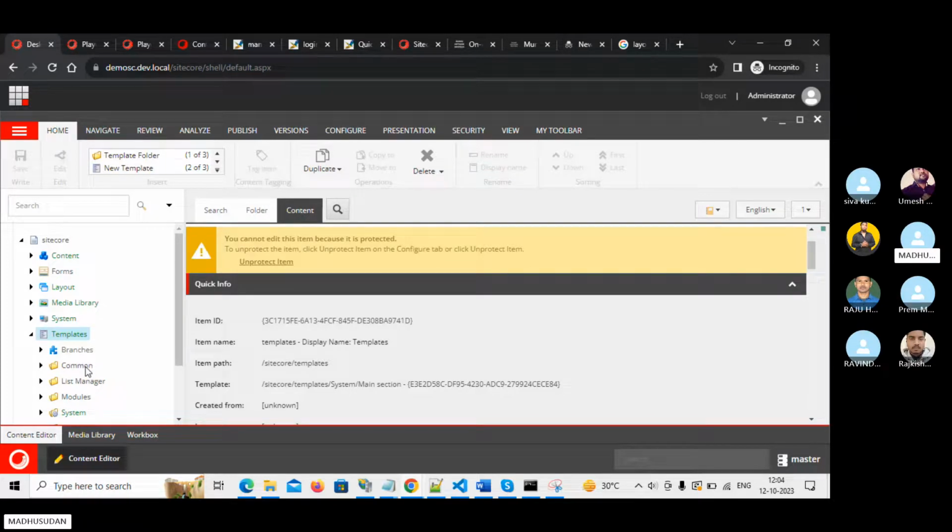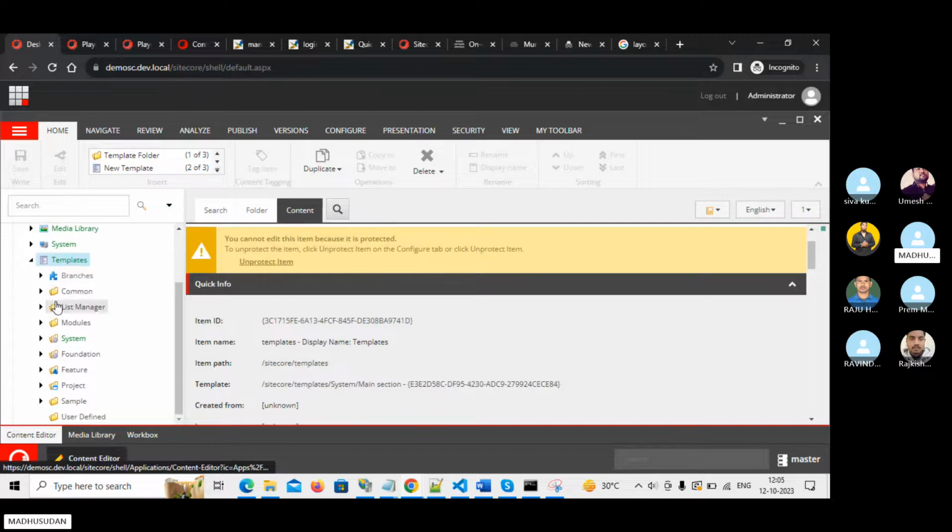Let me tell you one example. First, let's go through the template section. You can see we have a similar kind of folder structure here, like feature, foundation, and project.